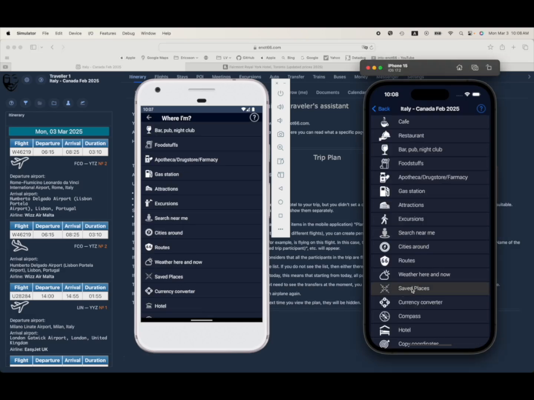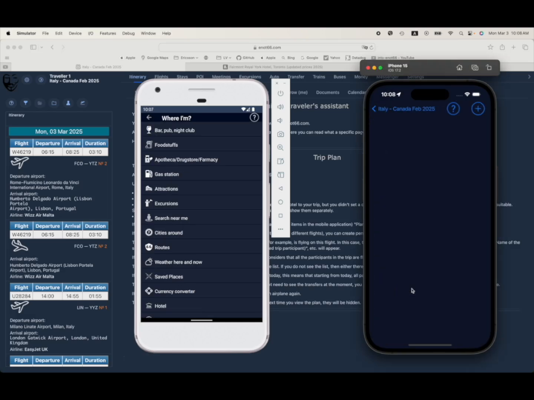Saved places. These are places that you would like to save temporarily. They are not included in the travel plan. For example, you arrived at the bus station. You want to go your separate ways and walk around for a couple of hours, and then return to the same place. Of course, each of you can save this place in your phone, but you can do it easier.